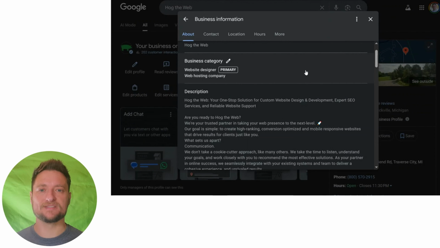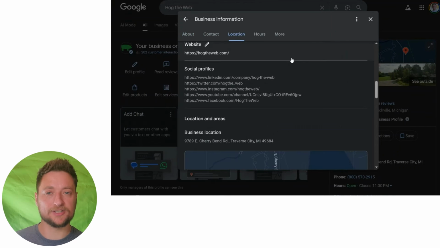Now, another one is your business categories. And this one, it's actually pretty important. Whatever business category you choose as your primary one, you want to reflect that same language or phrasing on your website, in your business description text, and even the subcategories that you choose, as many as you can that are accurate. Of course, don't put anything on there that you're just putting in to fill in the blanks, but choose subcategories of other services that you provide. And then again, try to have those same sub-service categories reflected as service pages on your website, in your description, if you can, without keyword stuffing, of course.